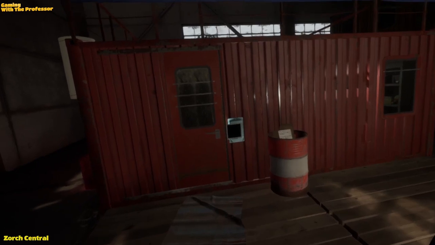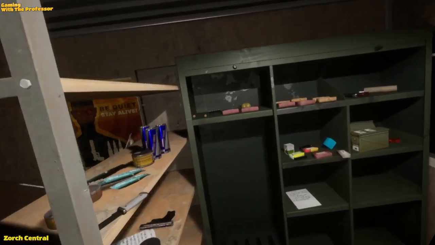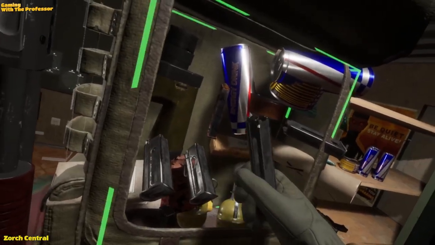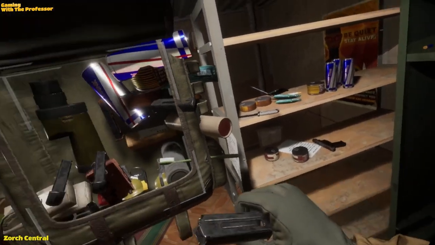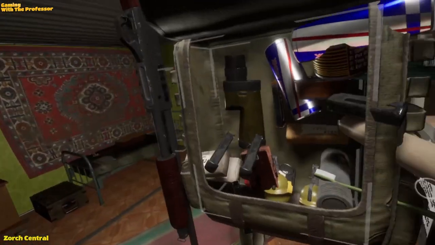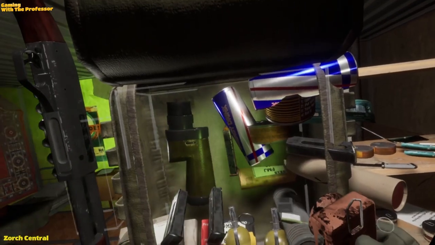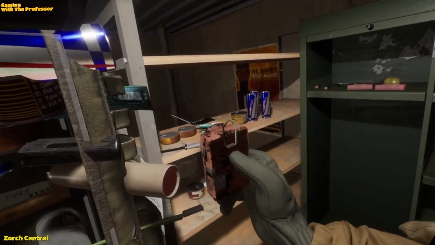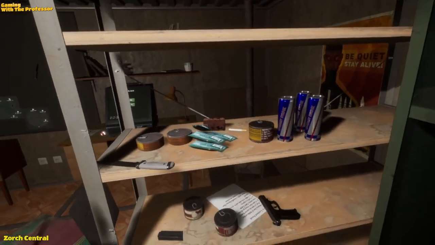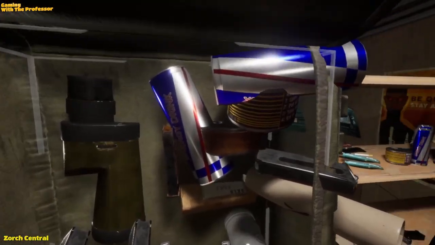Okay, got some new weapons. I got some new stuff. Alright. Got some new clips. I need a workspace for this. Flashlight. This is really dirty. Put this right here for now. Still got this one on me. Okay. Oh, there we go.